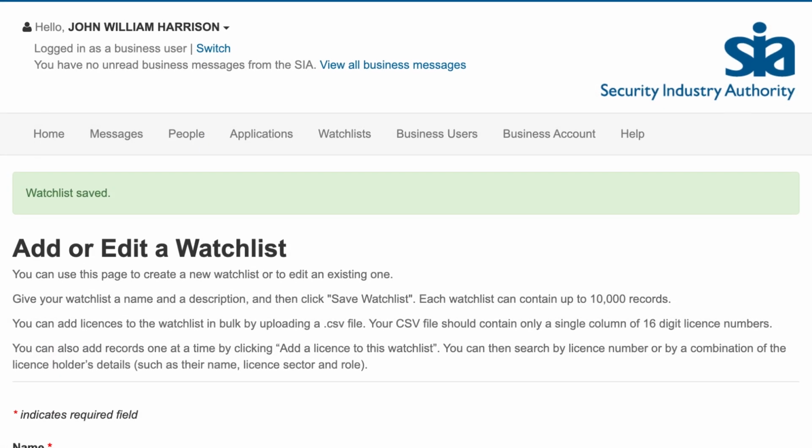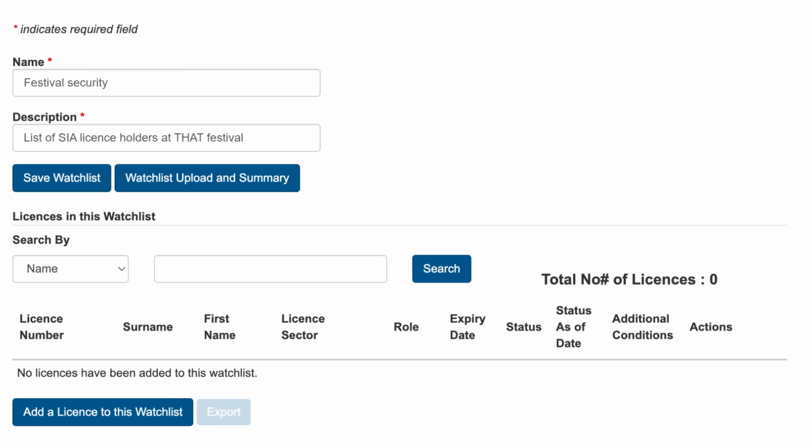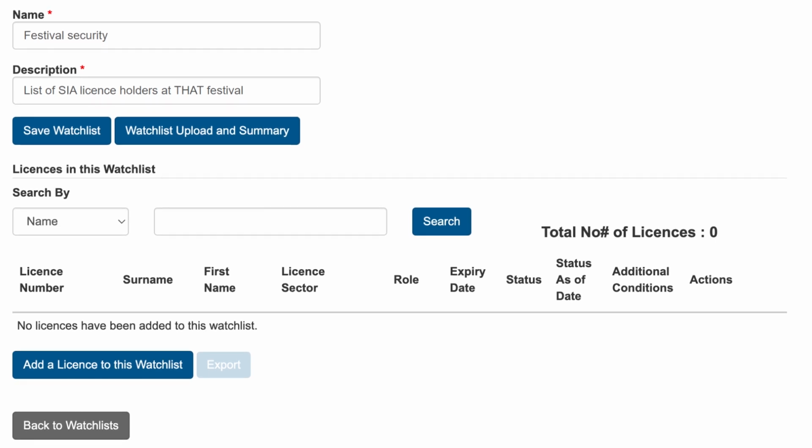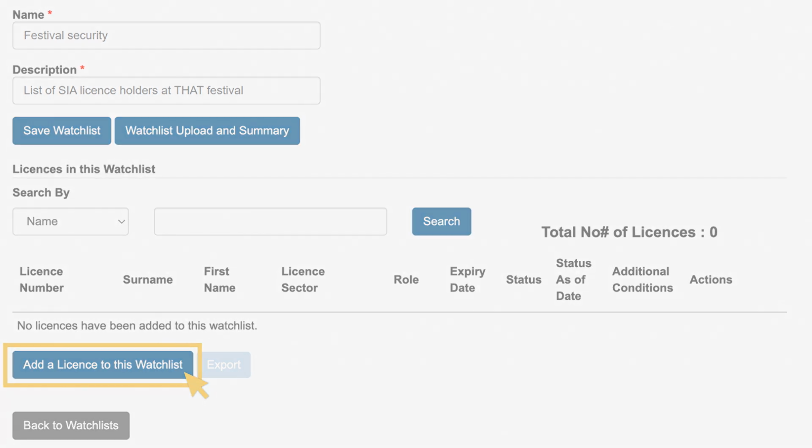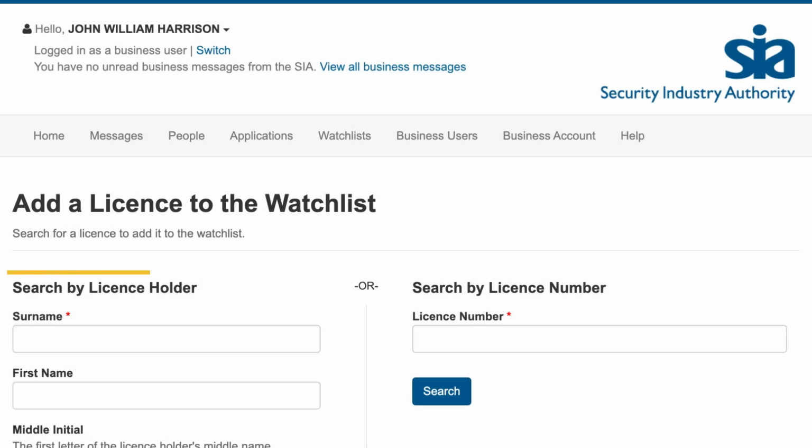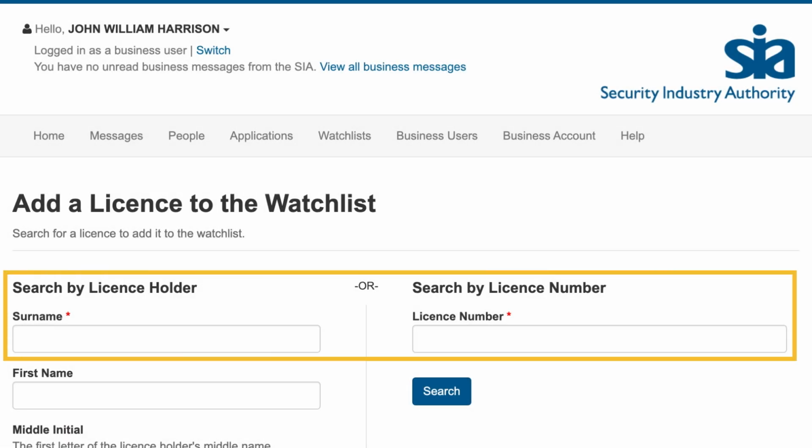Once you've saved your watch list, you can add the details of licenses you wish to check. To add license numbers to your watch list one at a time, select Add a license to this watch list. You can then search for a license holder or a license number.